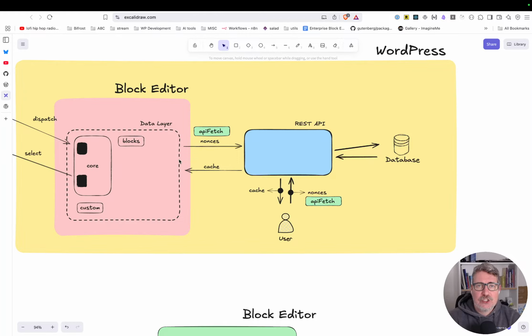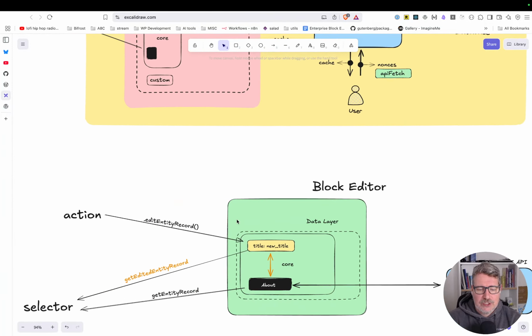because whenever we request information that is not in the store, the data layer will trigger a request to the server and we'll receive that information from the server, but it will cache that information. So the second time that same information is requested, there won't be any more requests to the server, because the information will be taken from the cache.